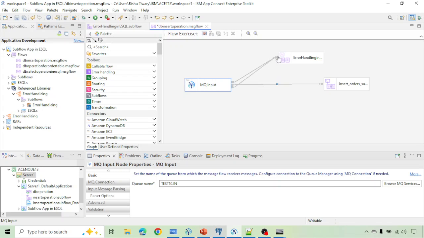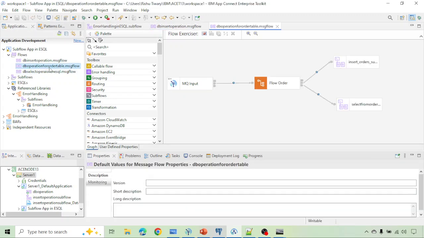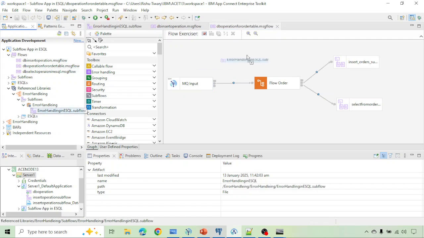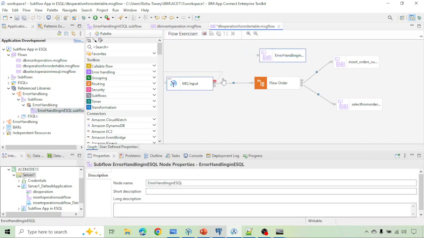Now it is done. Error has been handled for this flow. If you want to do handling for this one also, you can do the same thing. Just drag and drop it and connect. Now error is handled for this also.